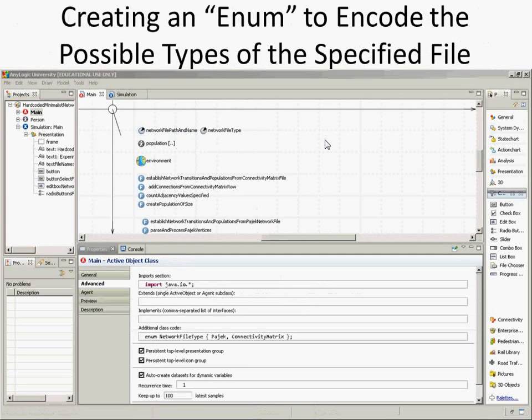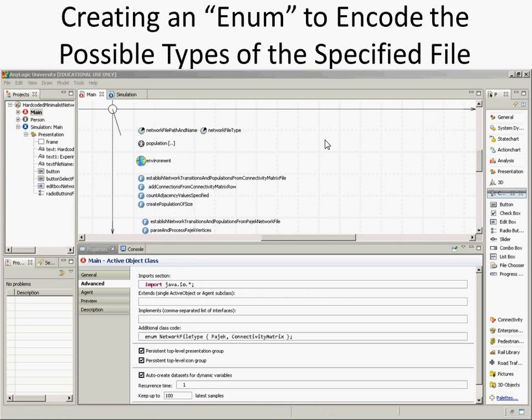Now, in something that I'm going to explain a little bit more in my next lecture, in today's session we're going to be using something called an enum here to encode what sort of file it is. Is it a PIAC file or is it a connectivity matrix file? You can think of this as defining a sort of custom type.